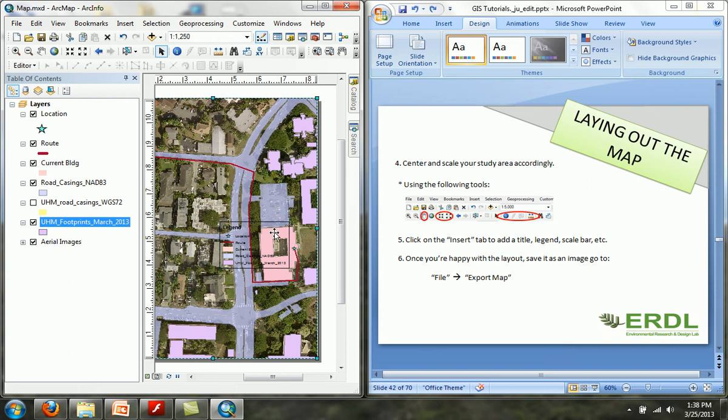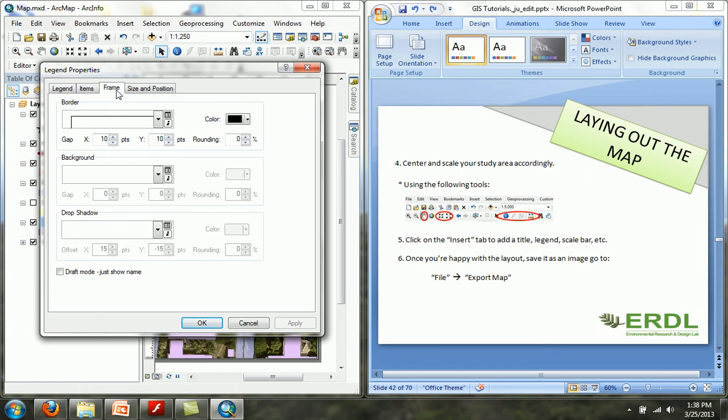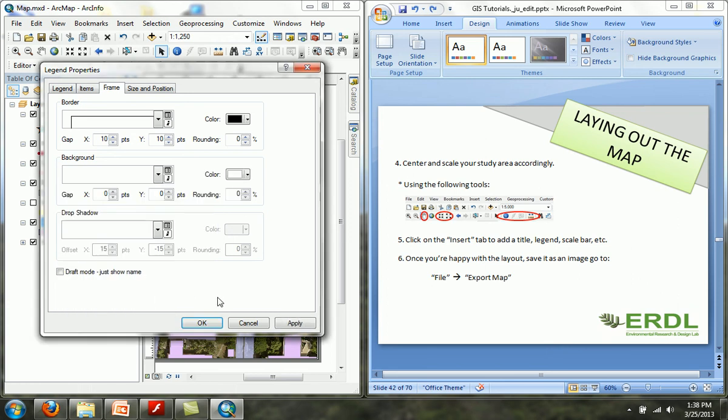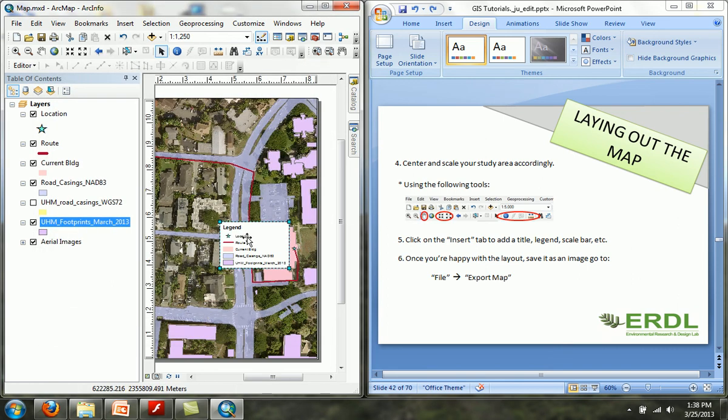So go back, you can double click on it and then under frame background you can choose. Like I'll choose white, and then if you want gaps around your legend, put 10. In this case, you have to take also the RGB layers because sometimes it has the other shapefiles. So you decide what you want on your legend, and if you don't want the underscores in your name, you go to the table of contents and you edit it over there.